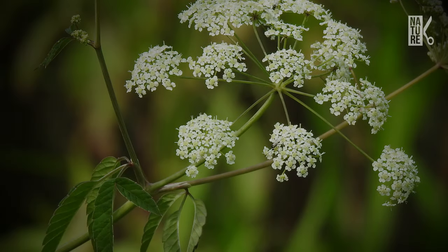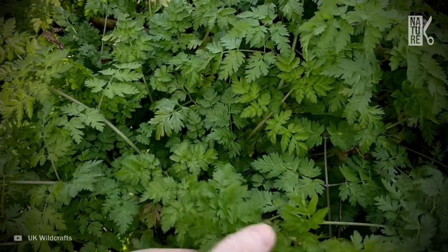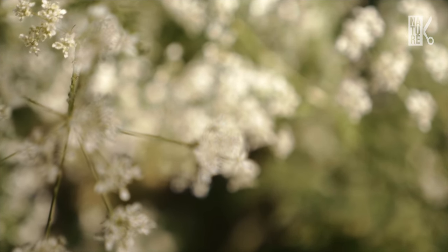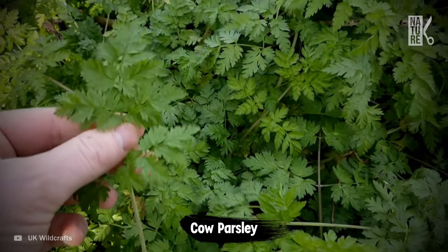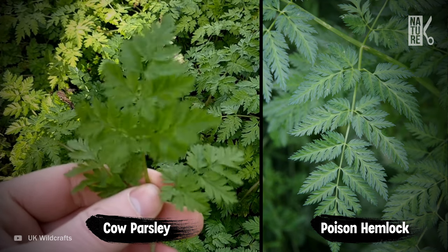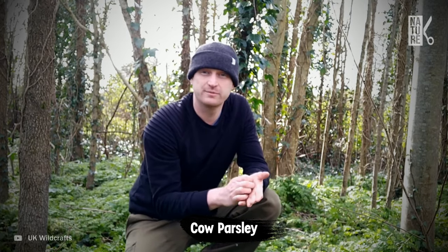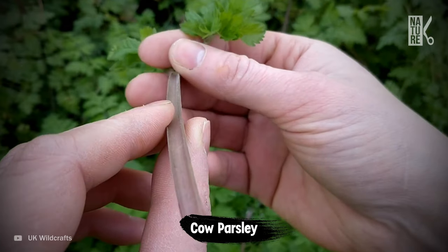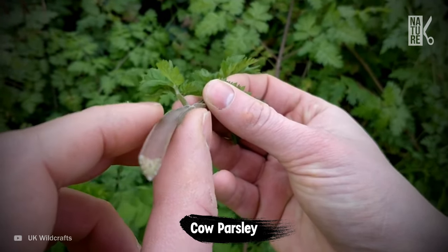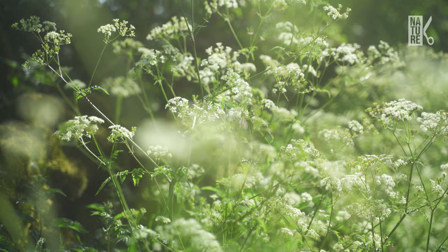How can we avoid these violently toxic plants? The most important thing is to know how they look. We don't need to be experts in recognizing all species, but if we know that cow parsley looks very similar to poison hemlock, we will not harvest it unless we are 100% sure. Cow parsley has a mild smell of parsley when we rub the leaves between our hands, and also has a groove running down the middle of the stem — unlike hemlock plants.